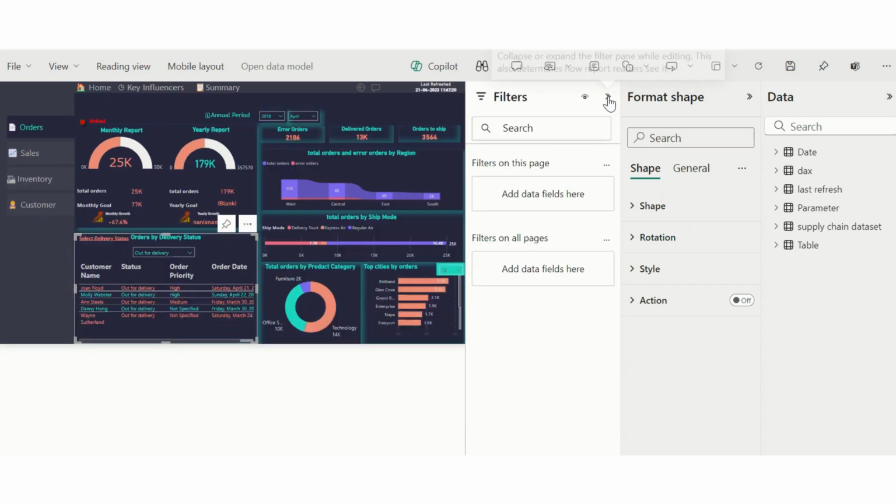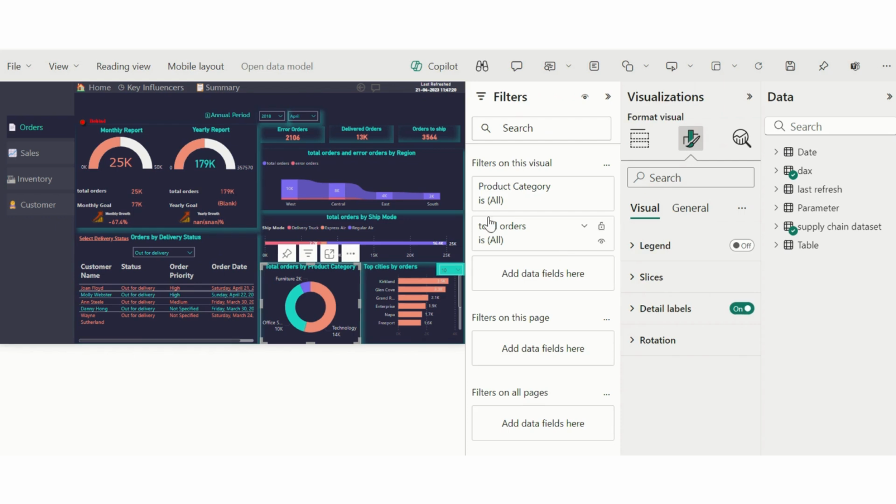So I will go into the filter pane and apply this filter on this visual only. You can see that as soon as I click on this visual, I can see the filter on this visual option.